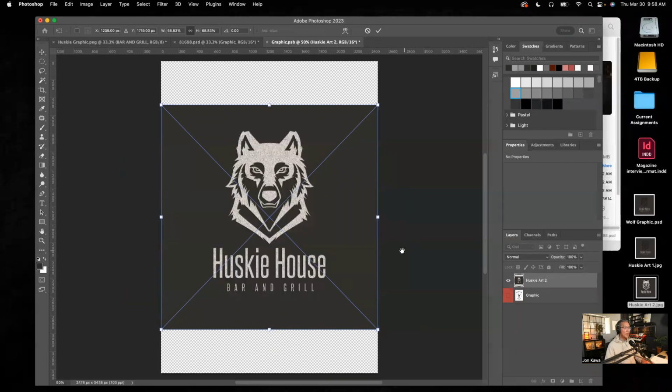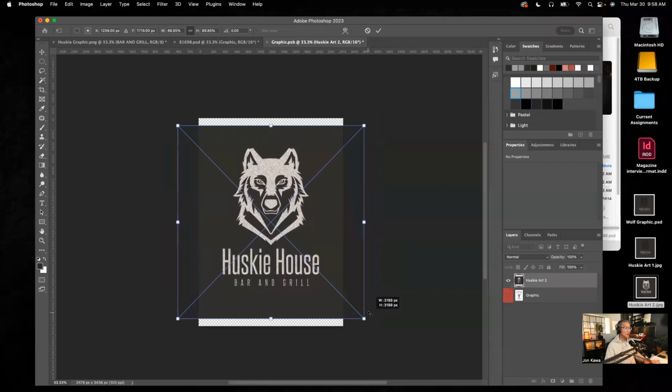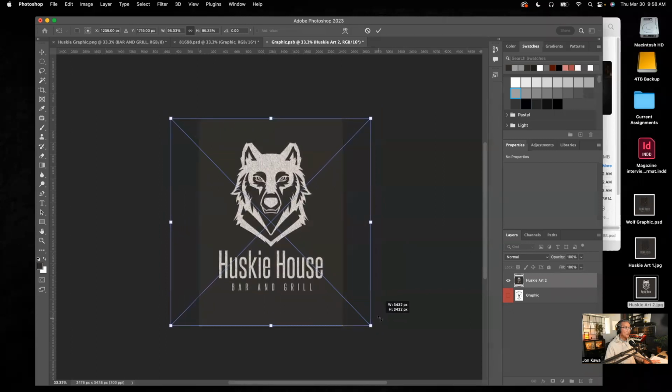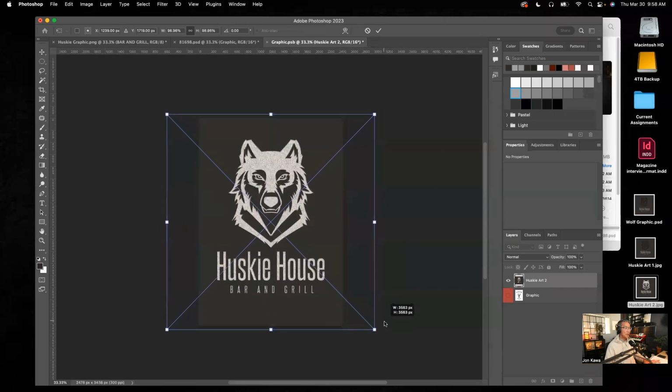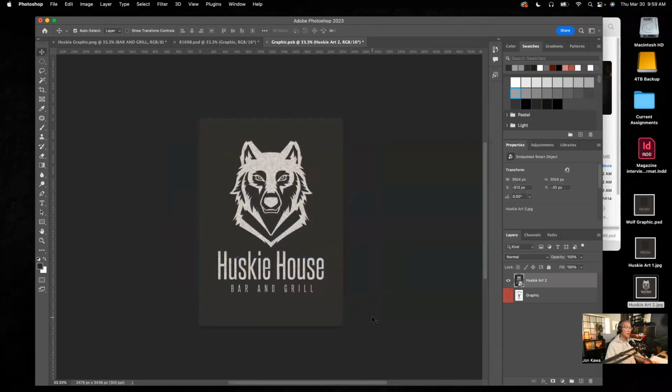Now, if you want to back out a little bit, you can so that you can see the edges here, the top and bottom. Hold the Option key down, grab any one of these handles here, and enlarge until it fills all the way up to the top and the bottom. You can overlap a little bit, that's okay. Sometimes I'll overlap just a hair just to make sure it covers it. Okay, and then let go of the mouse, hit return to set that.